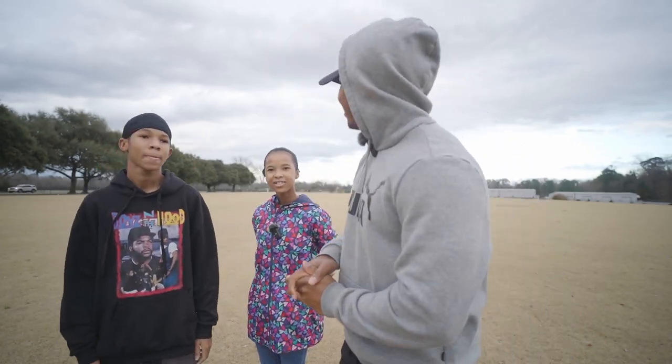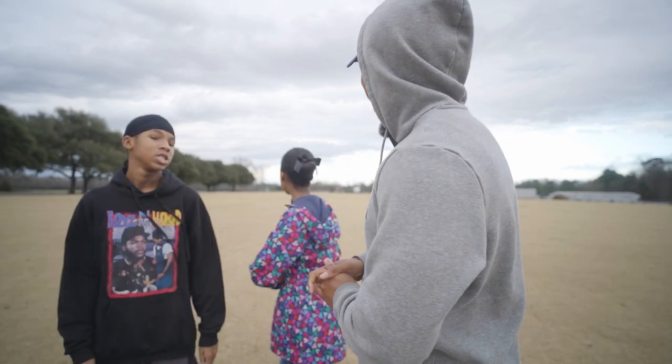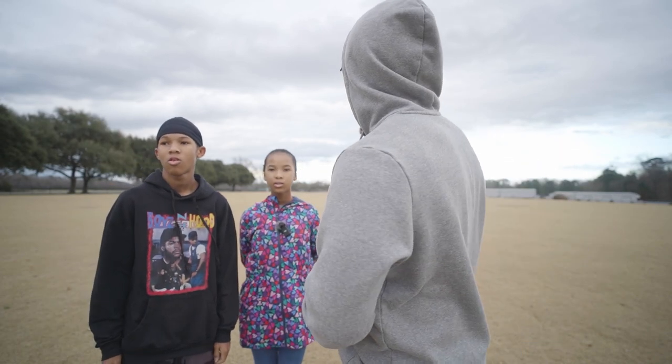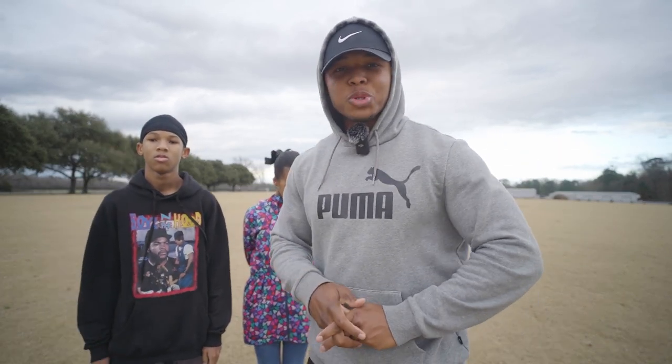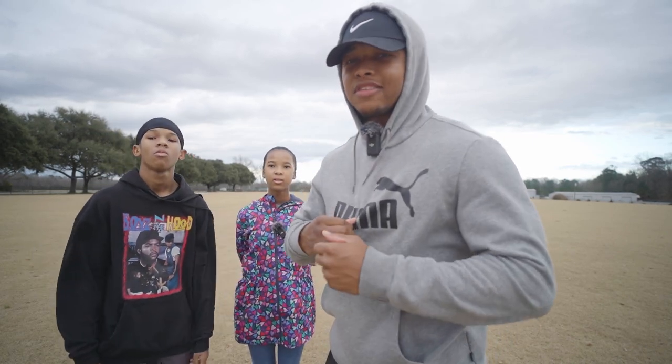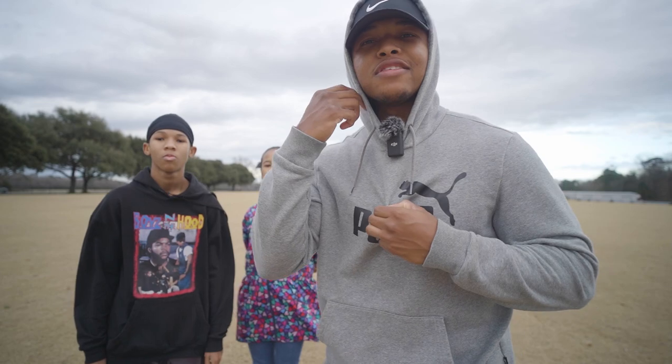Really got no clue. Right now it's looking like 100 yards. I don't know how much that is in meters, but definitely a football field for sure. So hopefully we can go beyond that. But yeah, they're gonna test it out, and I'm gonna take this off because it's tickling my chin.